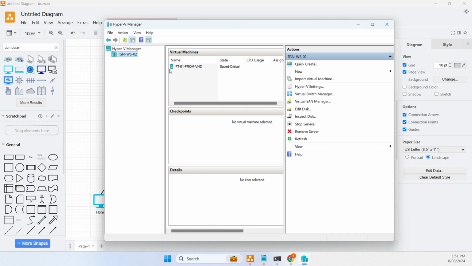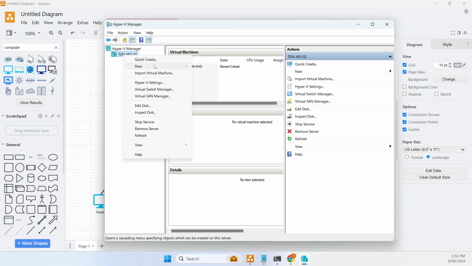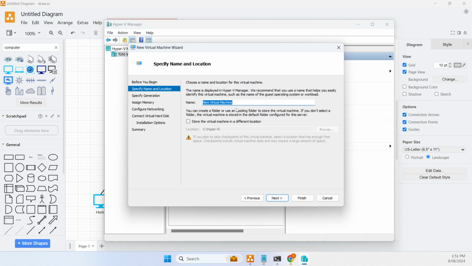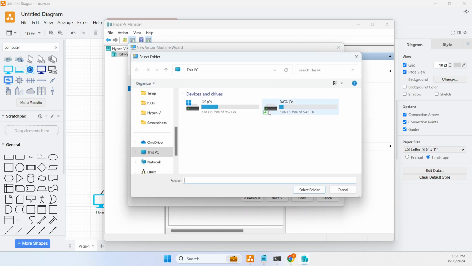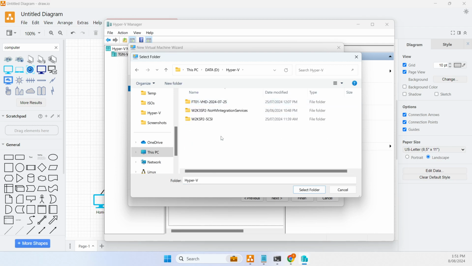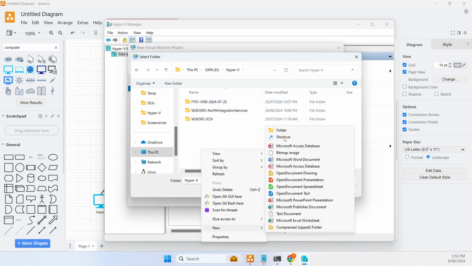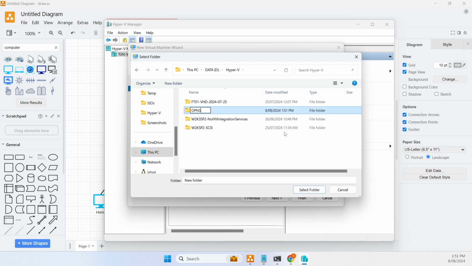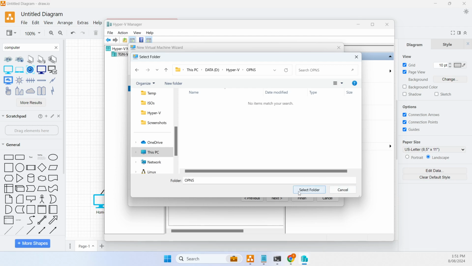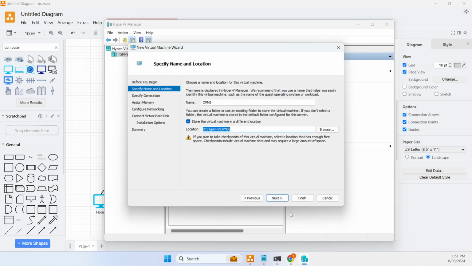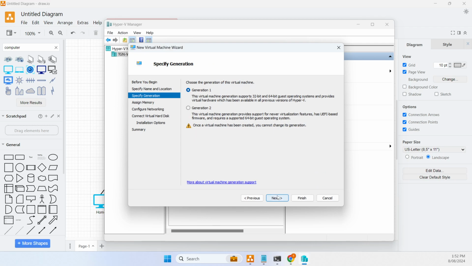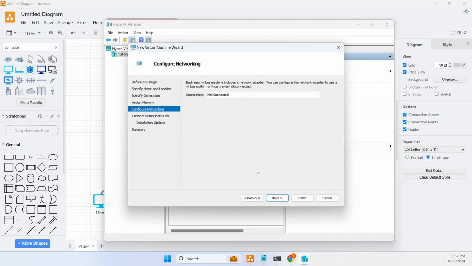So to get started, we want to create a Hyper-V VM locally, and that's going to be so that we can configure a VHD disk and put that into Azure after we configure it. When creating these things, I like to put them in their own directory so that I don't have files everywhere.